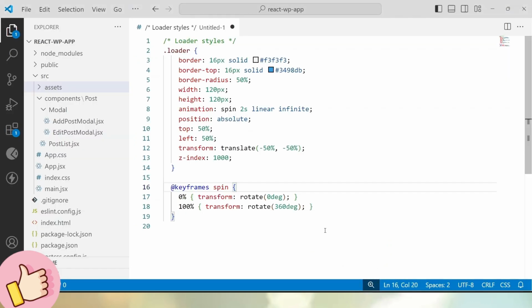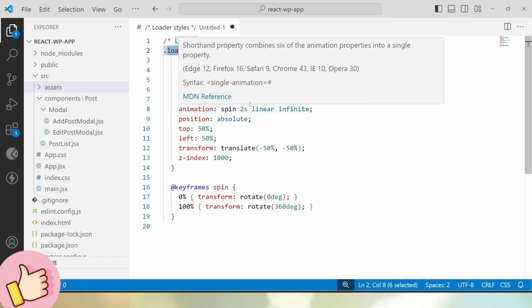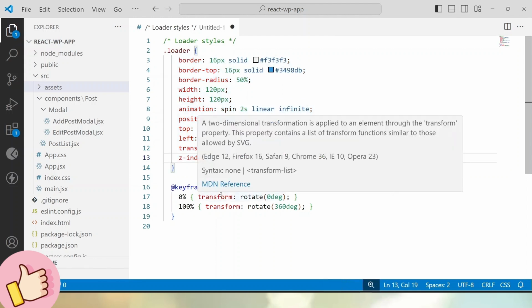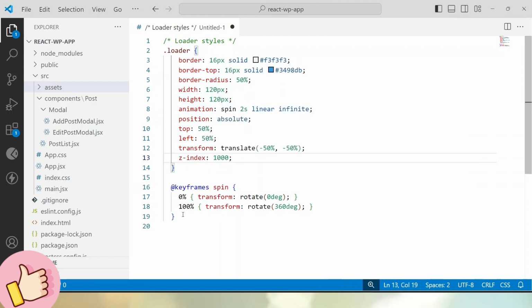So for this interesting concept, let's go back to the project editor. Behind the scenes, I have some CSS code, and this CSS code is going to display a loader icon whenever I use this loader class. It means that first we have to set this CSS into the application, and inside the application, whenever I want to display a loader icon, we simply have to use this loader class. Don't worry, all this CSS code I will drop into the video description. So these are some CSS attributes and properties, and also here we have a keyframe property called spin. Overall this is going to create a loader icon whenever I use this class called loader.